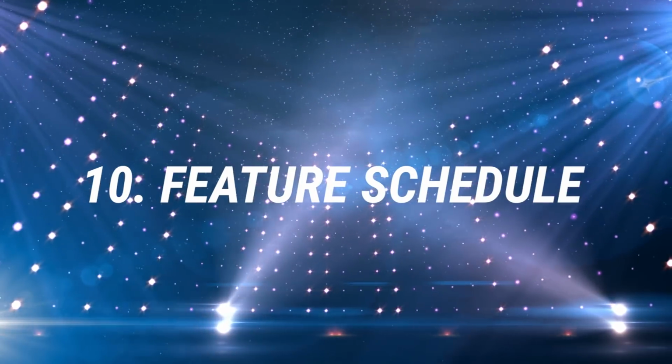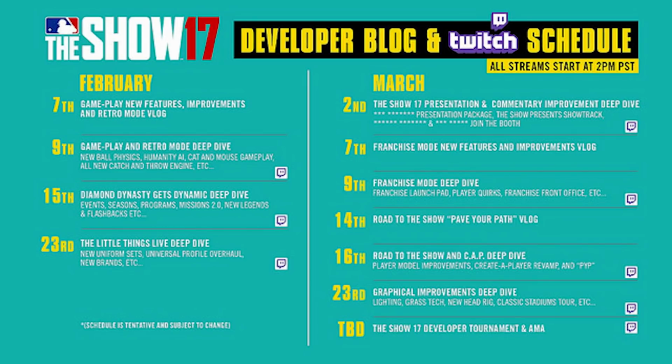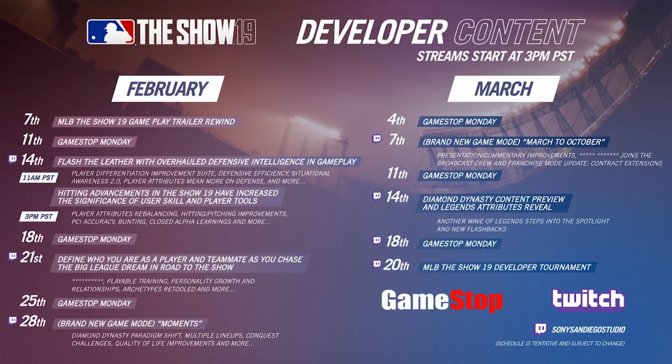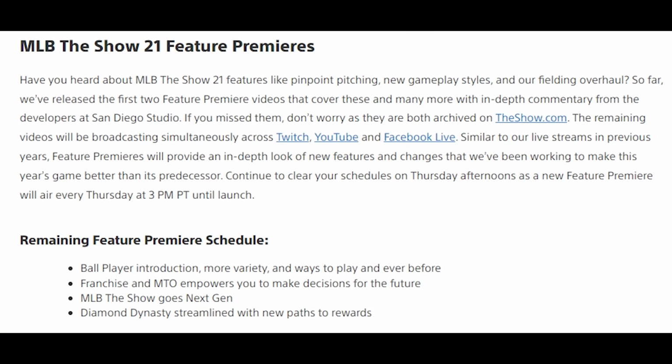And number 10, last but not least, the new feature reveal schedule. So Ramon had gone on the record to say the new full feature reveals are coming in the next week or so. We should expect to see a new trailer probably Monday that introduces us to what the road ahead is, as well as here is the feature reveal schedule, so we can start to put red X's on calendars and get ready to join in on Twitch and YouTube to check those things out live.